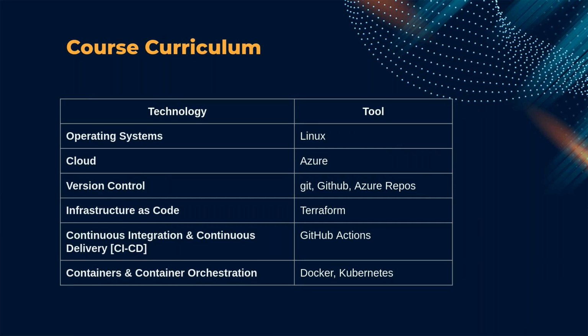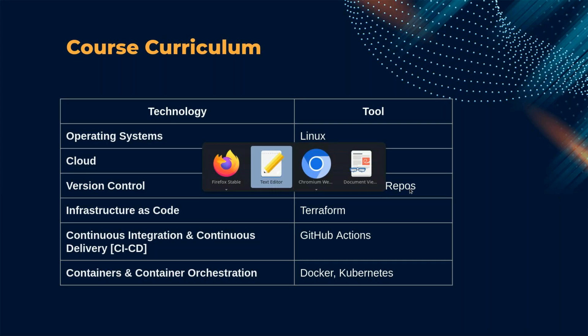GitHub Actions, if you have not heard of it, is a recent product from GitHub. Before that, we had something called Jenkins, and even now Jenkins is there. Jenkins used to do that stuff, but now we are using GitHub Actions because this is the most popular tool right now. Of course, there is Azure DevOps also, but we are not going into Azure DevOps because right today GitHub and Azure are both owned by Microsoft.